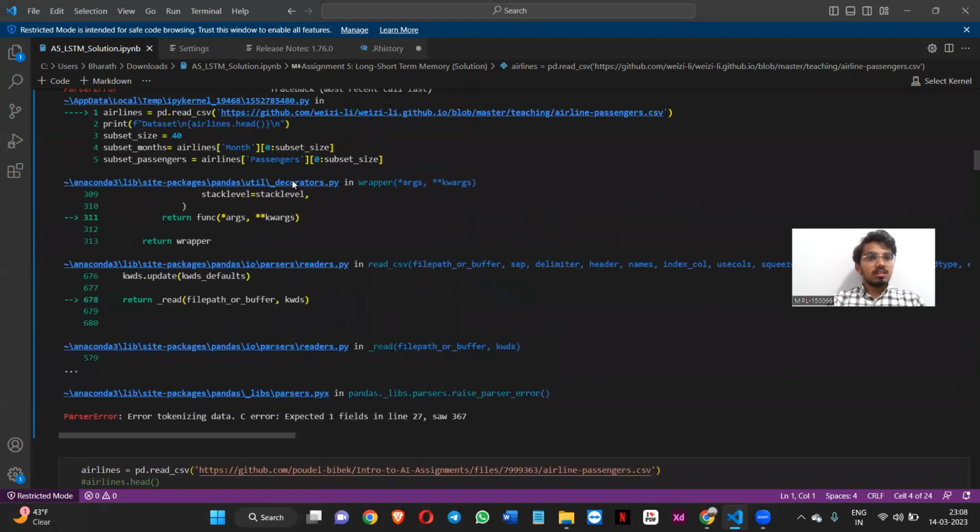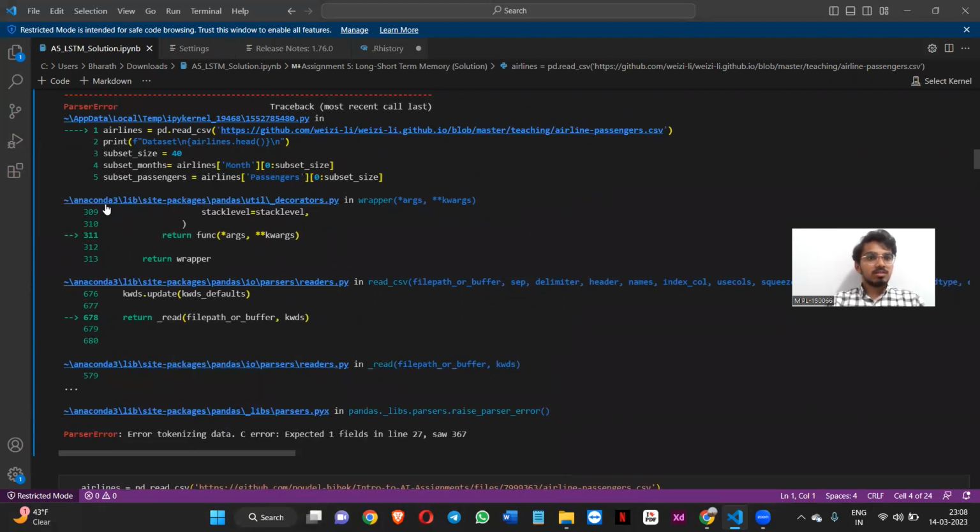For this code we got a warning about a wrapper with args and kwargs, with stack level equal to stack level.